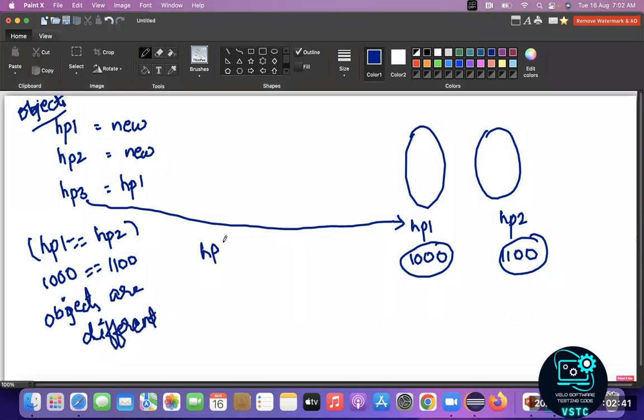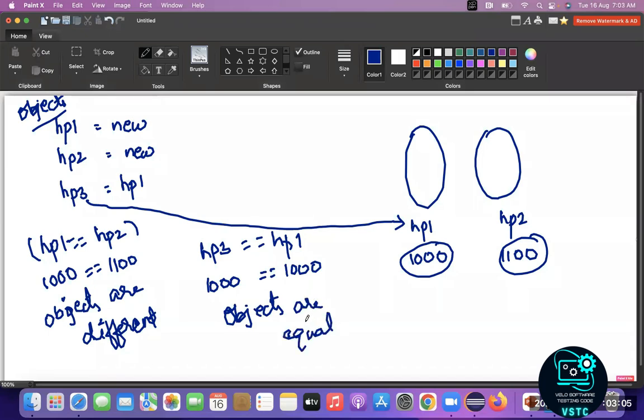The same thing if you do with HP3. If you are comparing HP3 with HP1, both are pointing to the same address location. So it will compare 1000 with 1000. As these are pointing to the same address location, it will say that these objects are equal. So this is what happens in objects.